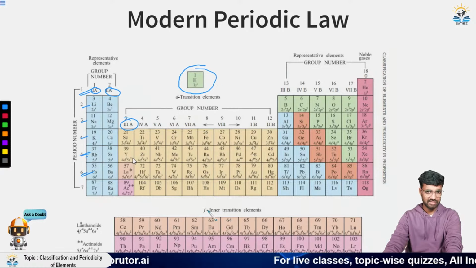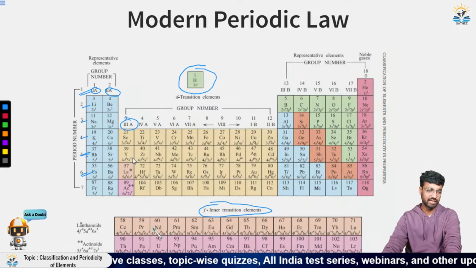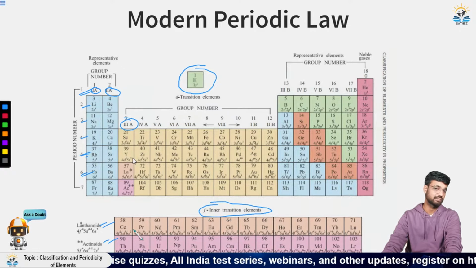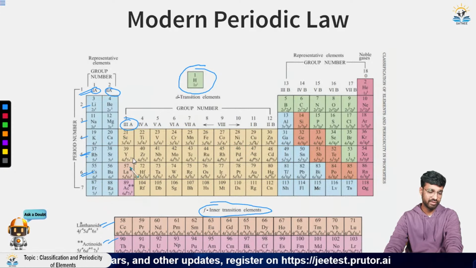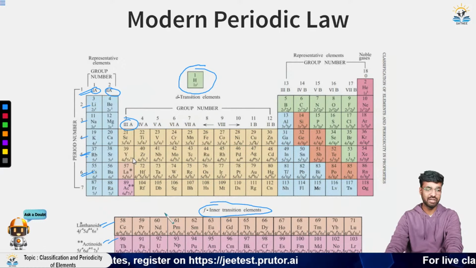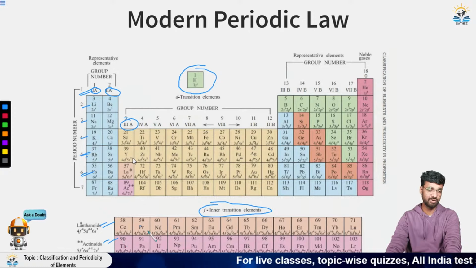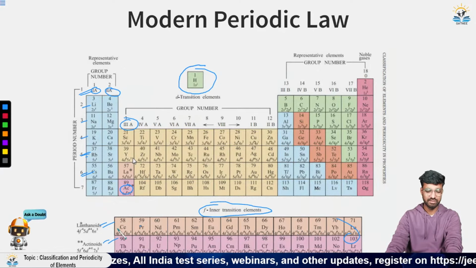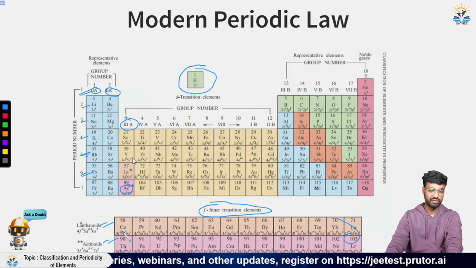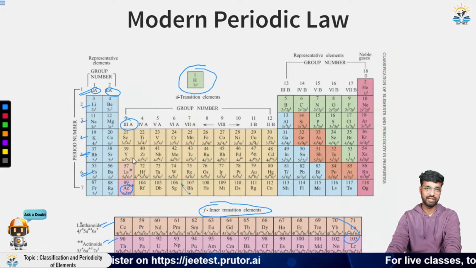Regarding the inner transition elements, I'm now just giving a glimpse of it. You can see here two rows are placed down that are of lanthanoids and actinoids. Now, if you see here, we are going from 57 to 72, and between this 57 and 72, some of the elements are missing, which are placed in the downward fashion. So they were placed here, which are called the lanthanoids and the actinoids, and they are called the inner transition metals. The same goes for 89 to 103. So you must remember the starting point or the atomic number for these lanthanoids and actinoids, that is 58 to 71 for lanthanoid and 90 to 103 for actinoid.